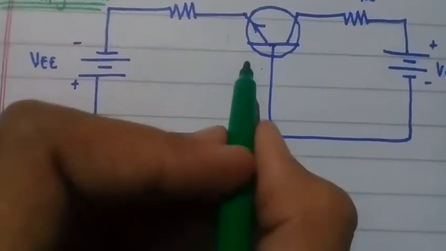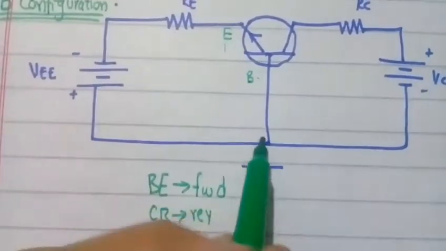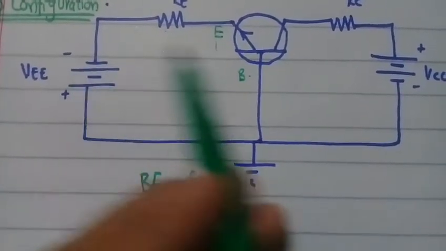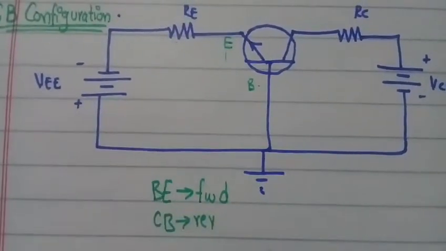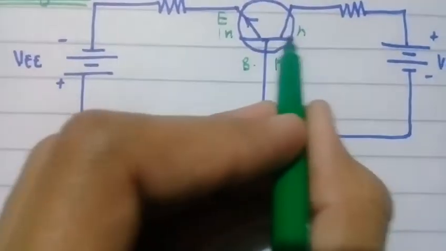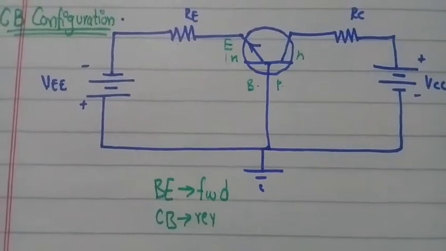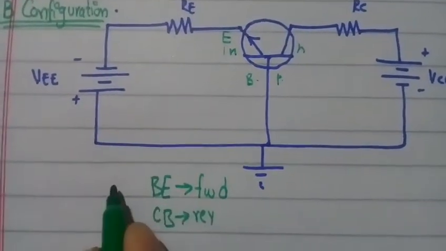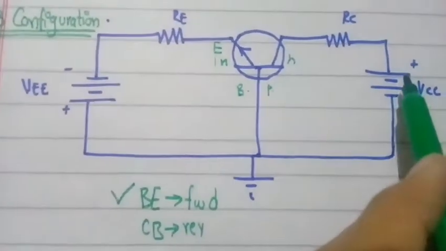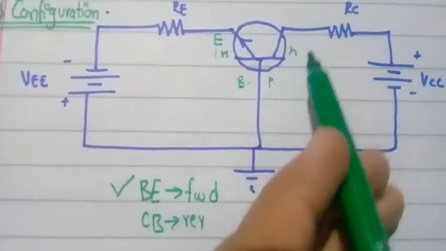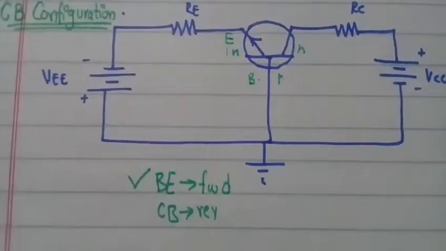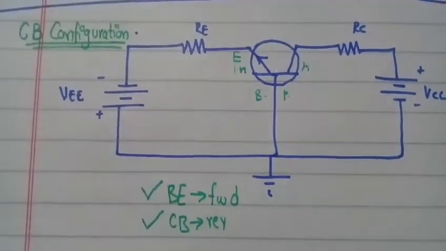So this is the base emitter junction: this one will be the base terminal, this one will be the emitter terminal. So this junction is the base emitter junction, this one is the n side which is connected with negative, the p side is connected with positive, so it will be a forward bias condition. This is an npn transistor because the arrow points outwards, therefore it is an npn transistor, and base emitter junction is forward bias, so the first condition is fulfilled. Then the collector base junction must be reverse bias. There you can see that the collector base junction is reverse bias because positive is connected with negative and negative is connected with positive, so it will be a reverse bias condition, so our transistor will work.